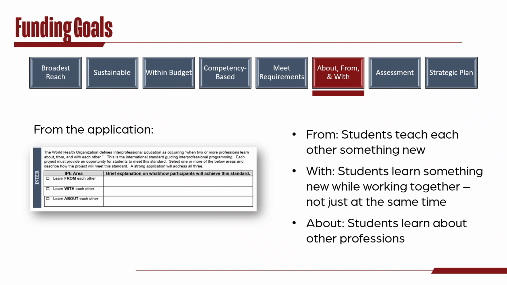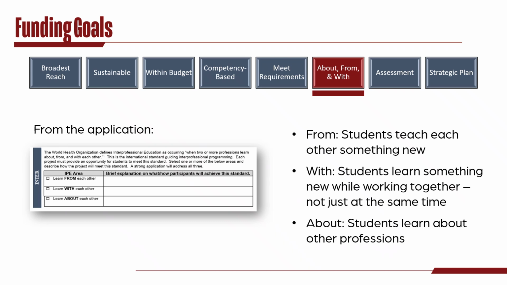Next, learning with each other. The with statement is commonly misunderstood. Learning with each other also must be intentional. In the spirit of IPE, it means the students are intentionally working together as a team to learn something new at the same time in the team collaborative setting. It can't be just two learners learning something at the same time. For example, PA and dental students attending the same lecture wouldn't count.